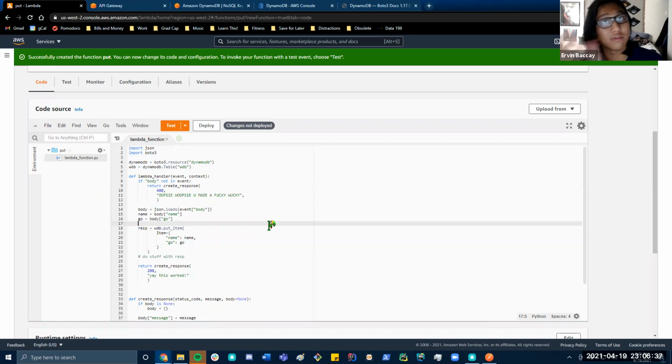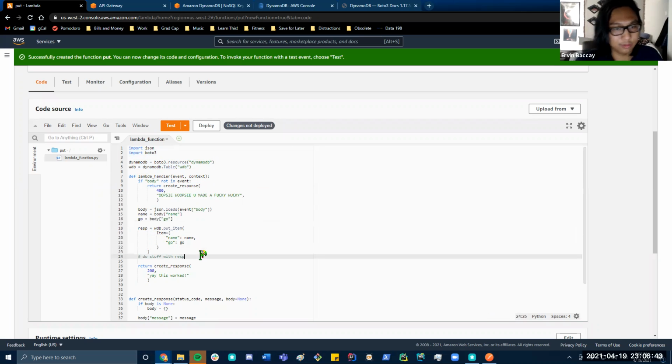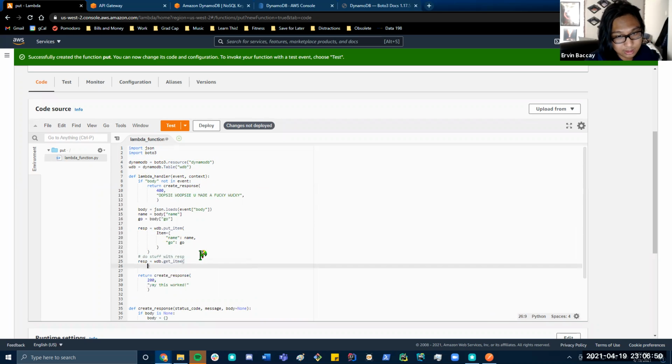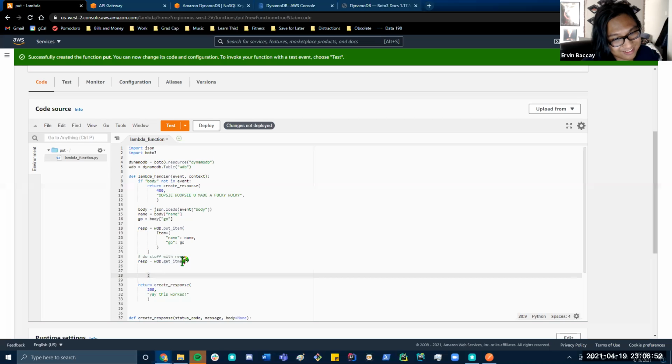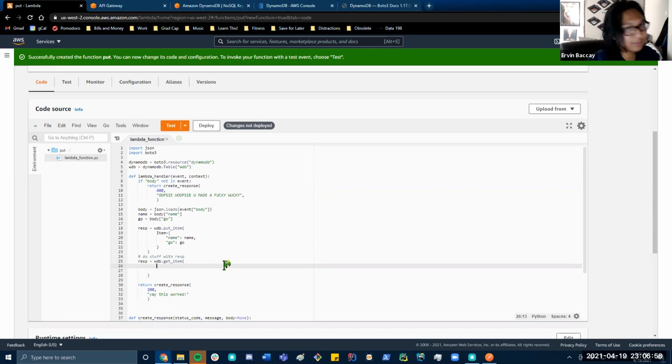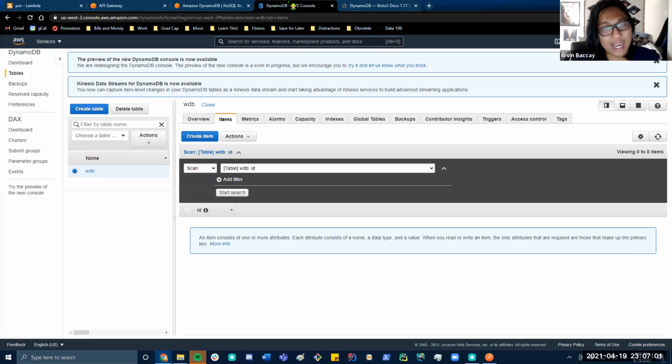Now, if you want to do the reverse, so let's say we're writing a get method instead of a post method, then the simple thing to do would be res is equal to wdb.getItem. I spelled item wrong. GetItem, and then you would set the key to be whatever the ID was.